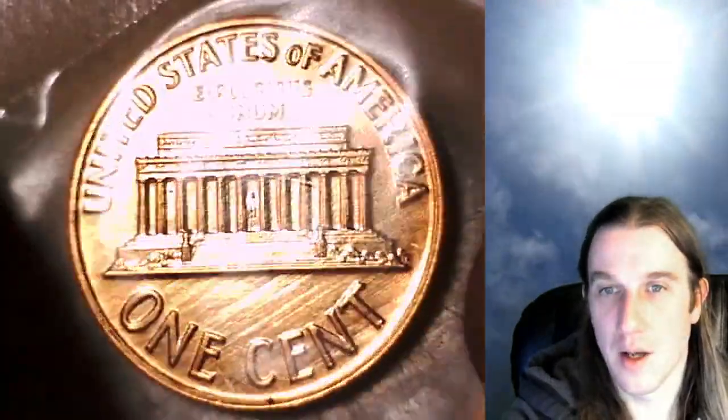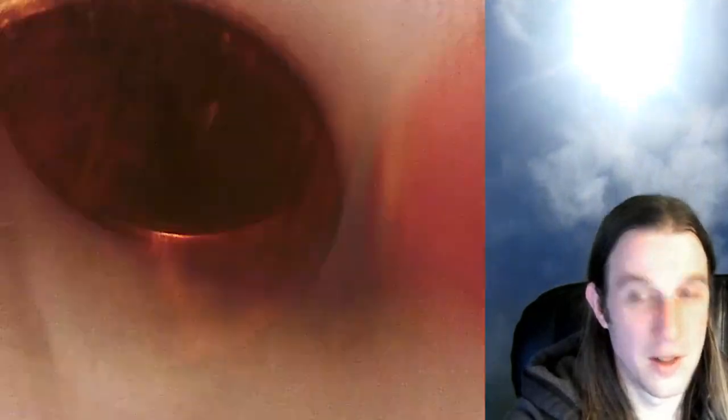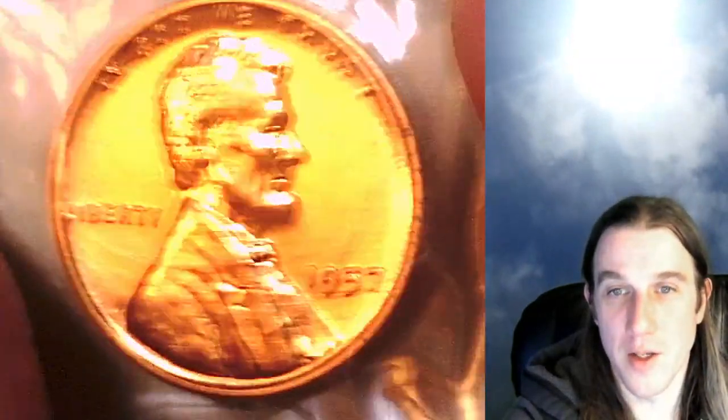But yeah, I think the only way I'm going to get more of these, unless some just happen to pop up, is if I start buying mint sets, which doesn't sound like that bad of an idea. What I like about getting the mint sets, not only do I get to look for some high grade coins, but if I strike out and I don't get any high grade coins at all, I still have a bunch of silver. So it's kind of like the best of both worlds.